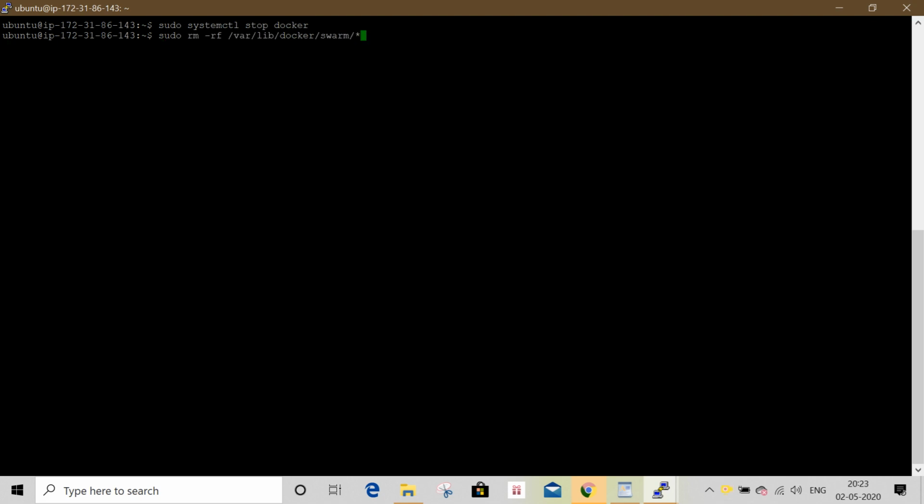Now I will delete any existing files or directories under /var/lib/docker/swarm. For this the command is sudo rm -rf /var/lib/docker/swarm/*, to remove all files, and I will press enter. It removes any existing files or directories there.